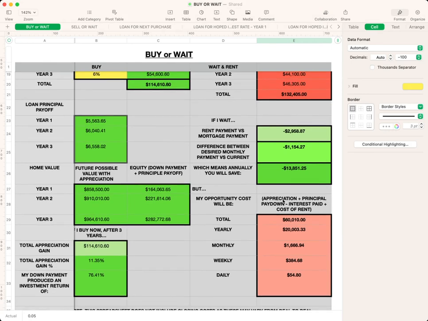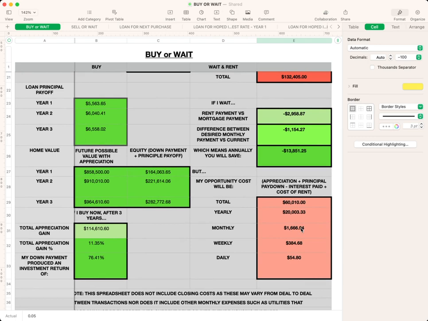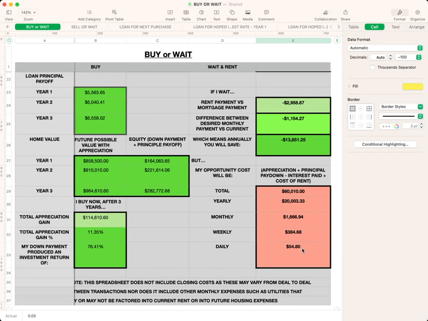And what's interesting is who made out better? Well, the guy who actually bought now, after you take into effect his appreciation, all of his principal pay downs, everything else that he did, he's ahead by $60,000, because the person who waited over here actually missed out on $60,000 worth of net worth. And that's the real big concern, is just net worth. And so on a yearly basis, they lost 20 grand in opportunity costs. On a monthly basis, they have about $1,600. Weekly, by waiting each week, they were missing out on nearly $400. And every day that you didn't do this, I know this is kind of extremizing it a little bit, but it's over $50 a day.